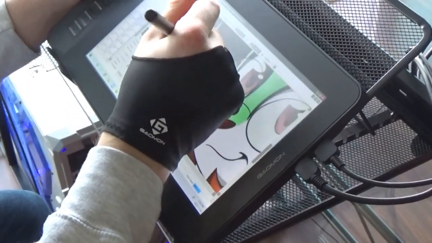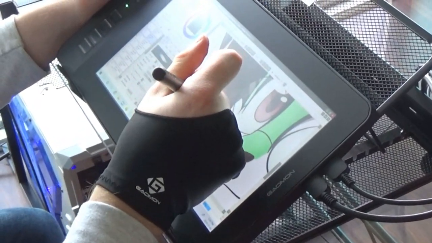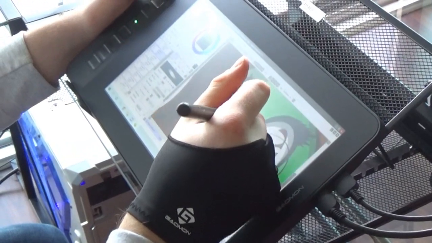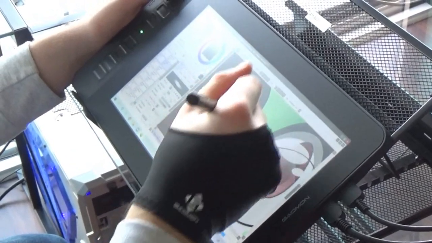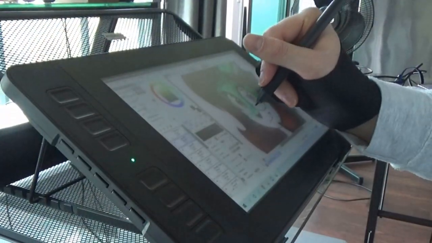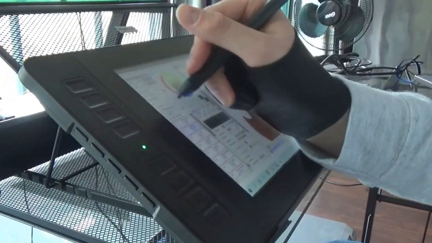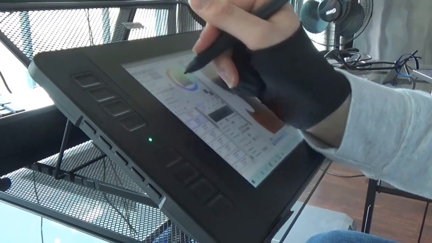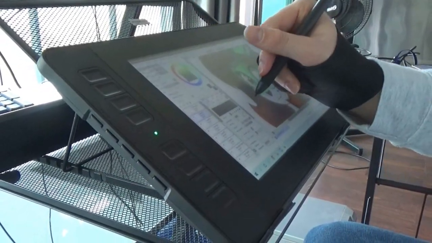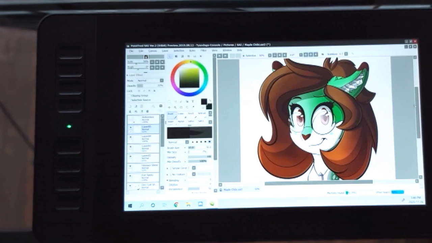The screen has a matte finish instead of glass, which means that there will be a slight amount of drag when the pen makes contact with the tablet's surface. This is usually good as it mimics drawing on paper. For the PD1161, the pen doesn't seem to snag or create too much friction with the tablet's surface, so drawing on it feels great. The colors look great as well.